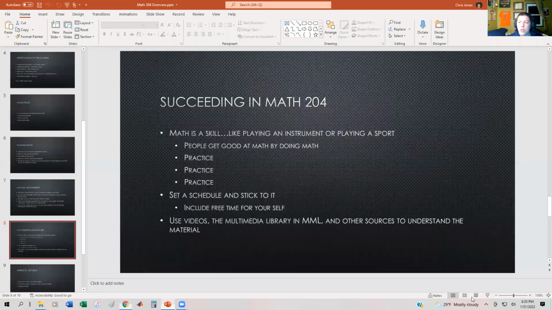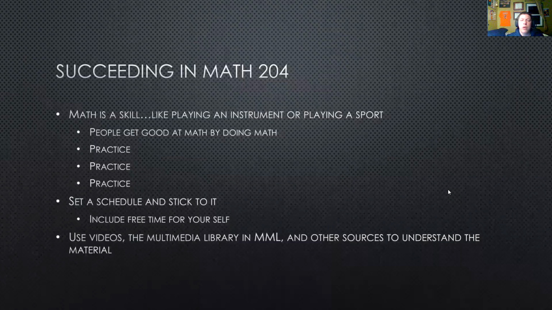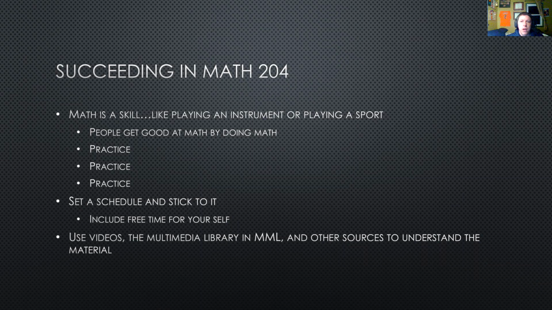So just a few last comments as to how to be successful in Calculus 2, right? Math is a skill, just like any other skill, like playing a sport, playing an instrument, making a creative sort of work, all right? People get good at skills by doing those skills repetitively. Not too many people are really good at getting good at math by watching math. All right, you have to engage in it. So just keep practicing at it, keep working at it. Stick to a schedule, budget out those 12 hours for the week. You might not use all 12 of those hours, but make sure that you have them.